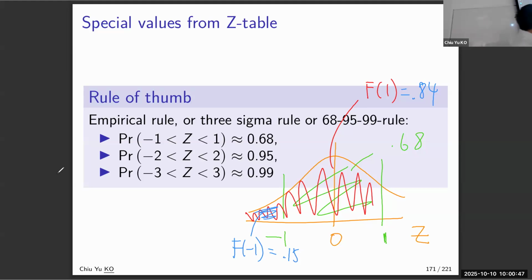So I hope this helped you to understand why we have the 3 sigma rule. Everything should be within 3 sigma or 2 sigma. So what is the application of this? Although we don't have a midterm, many of you have midterms in many classes. Suppose on the midterm you get 90 points out of 100. Is it good or bad?